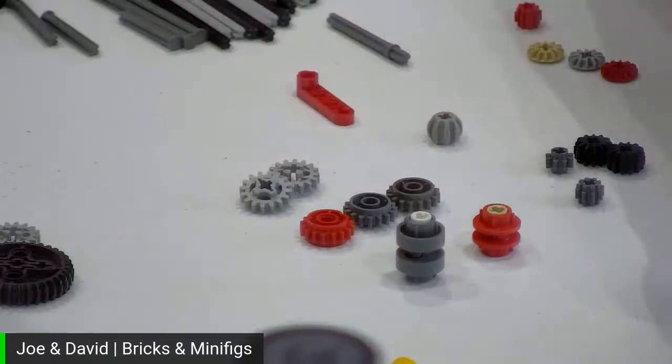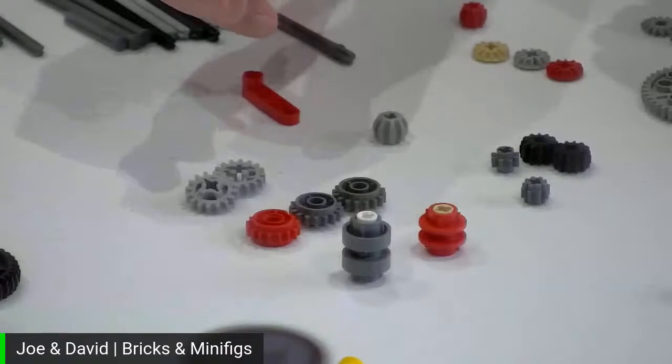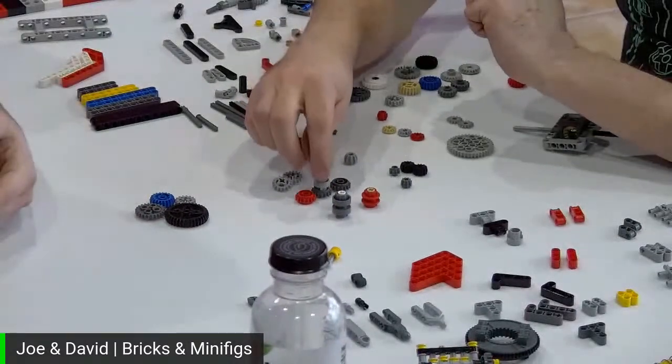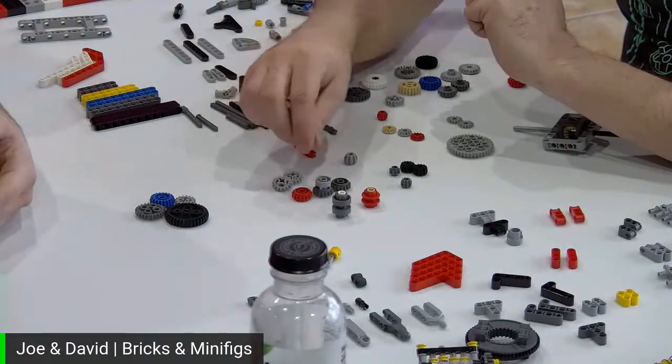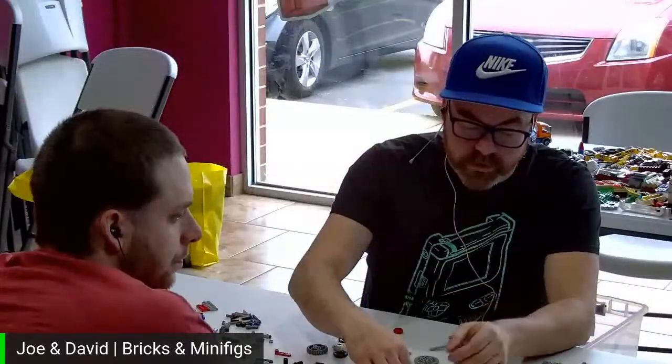So you guys have probably seen Star Wars uses this part quite a bit in a lot of their builds, but its original purpose was as a drive ring so you could engage and disengage. And that's what we use in the transmissions. All the Lego transmissions use these parts right here.